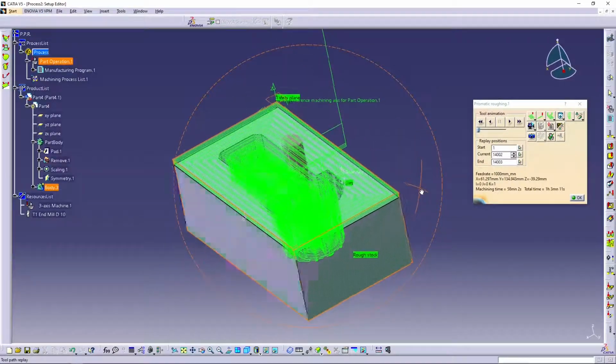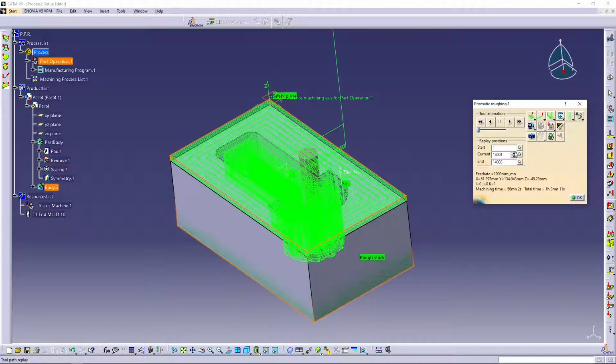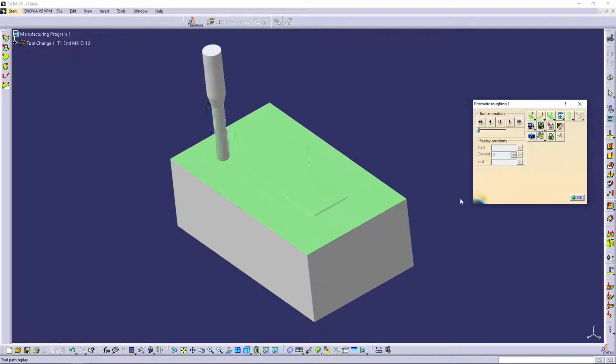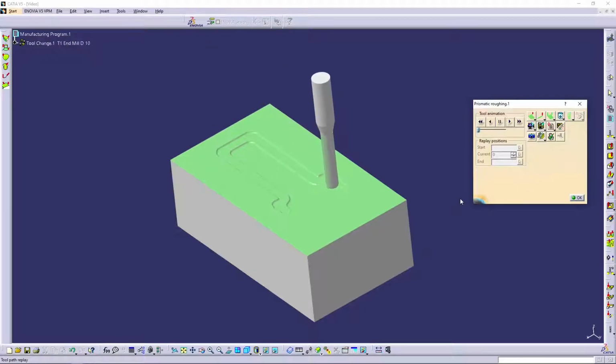See, you can check it one by one. And if you click here, you can see the simulation, like so. To make it quick, we can just slide this and it will cut quicker.